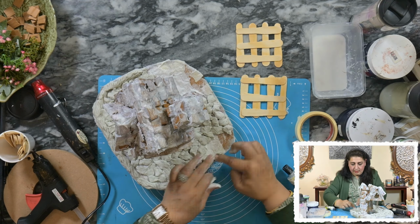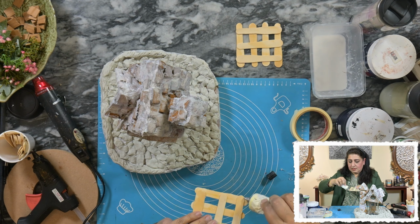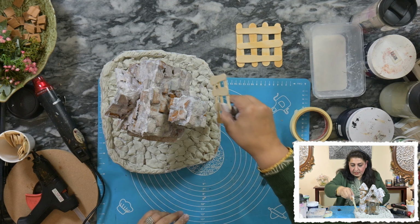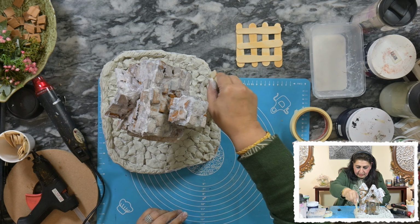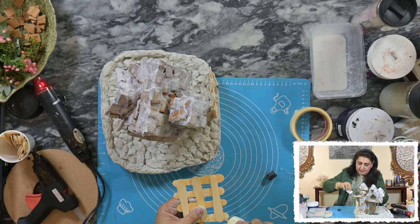Okay, now the fence that we have, we're going to put it around. I think we can just put a little bit of glue on the edges of our fence and then stick it inside. You'll put it on both sides and then I will stick it inside. And then it's the same for the other side.